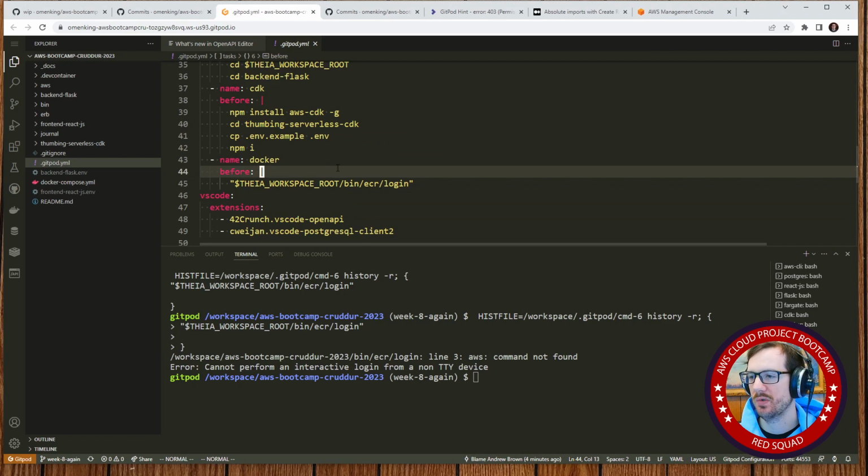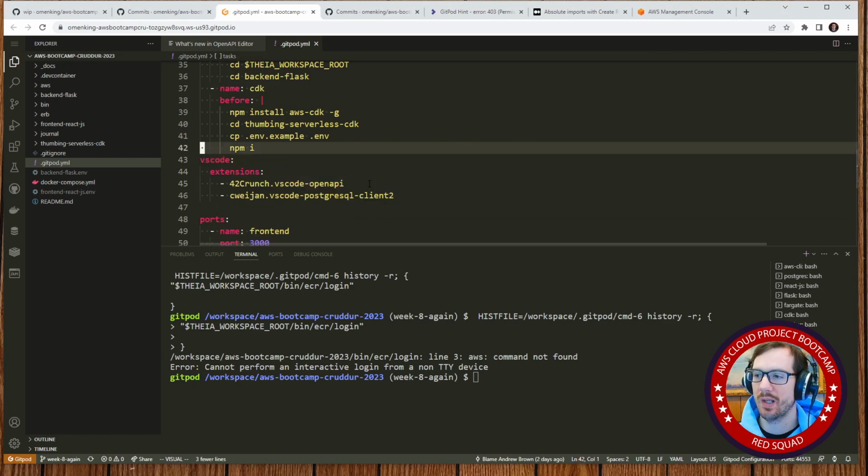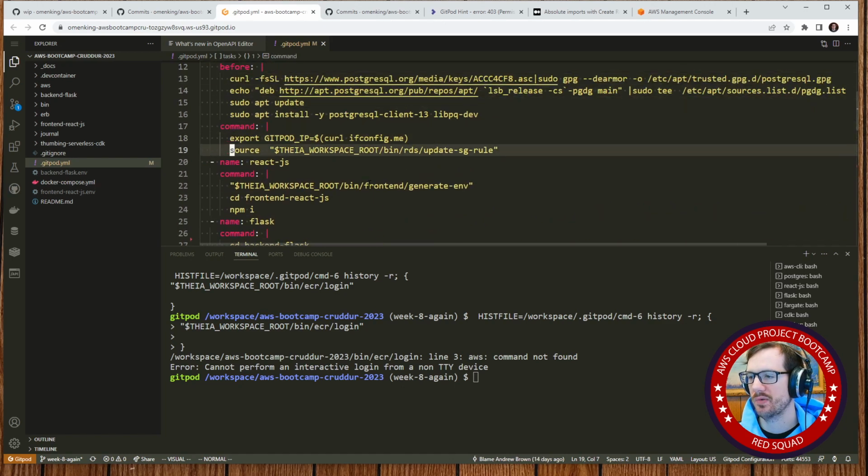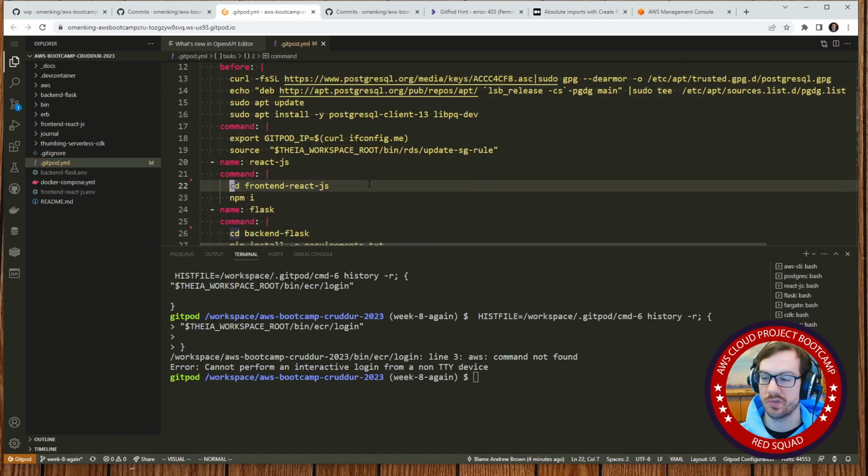So basically what I'm going to do is comment it out. If somebody knows the solution to that, I would love to know it. But for the time being, these are just going to cause errors, and that is useless to us. So I really don't know what the solution is for that.